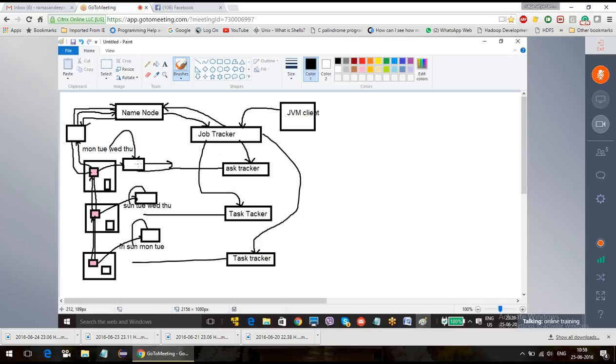So from here, the record reader class is going to be reading, and it is going to be assigning 1 for each word, for each element.